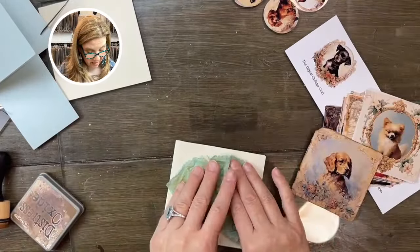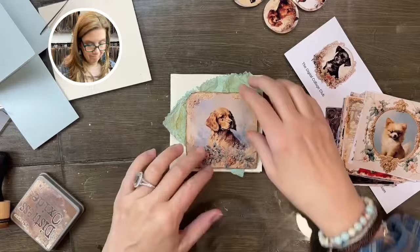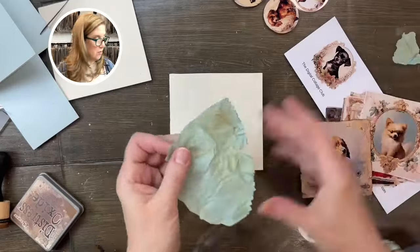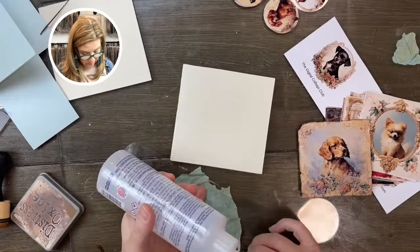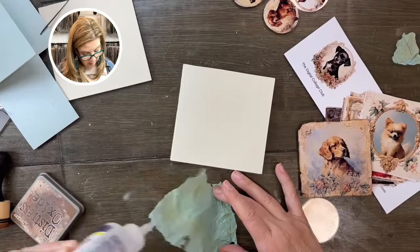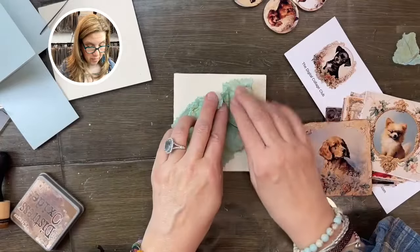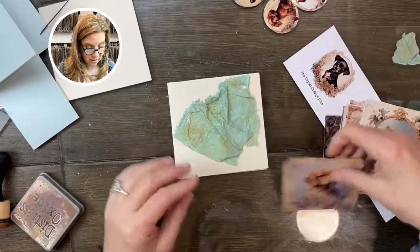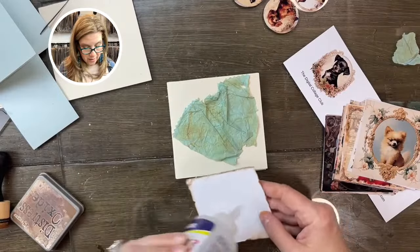So I was just thinking we could put that on there like that, and it just gives it a little bit of a zhuzh. Just a little zhuzh. We don't need all that. So let's just put a little glue on this tissue. I was just working on making something to hang. I also have my hot glue gun, but I don't have a real pointy tip for it. I think Shinuki Art does that a lot. It just gives us a little layer. I love layering on here.